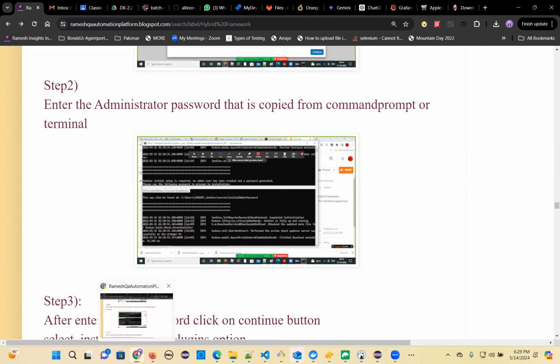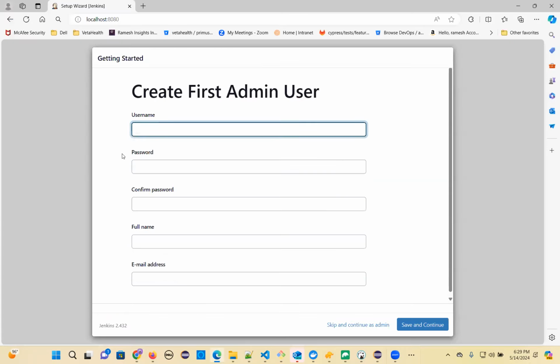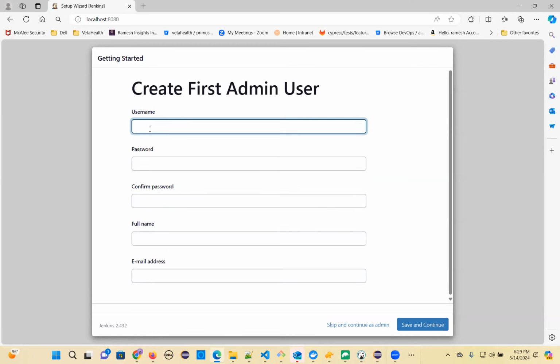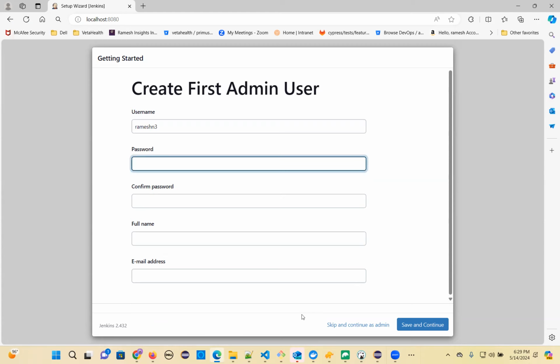So let's go and check this. See, everything installation is done. So I'll create my own user. Otherwise, you can skip also. See, skip and continue as admin also. But I want to create my own data.